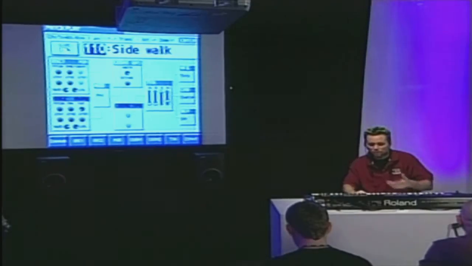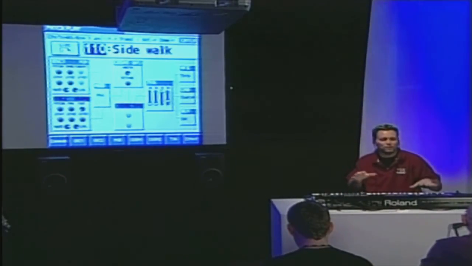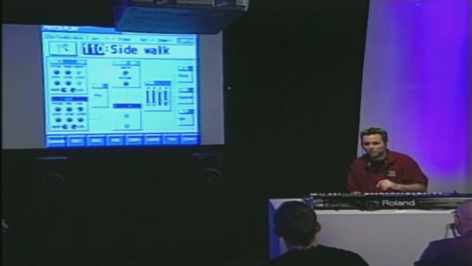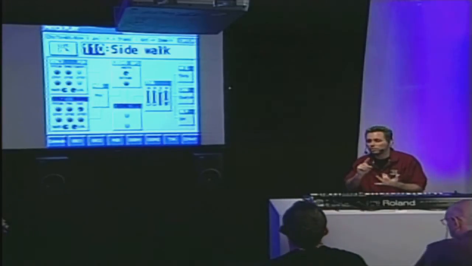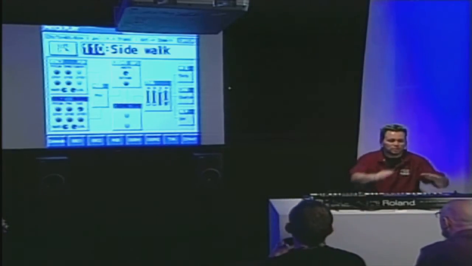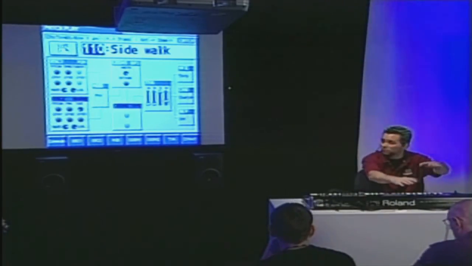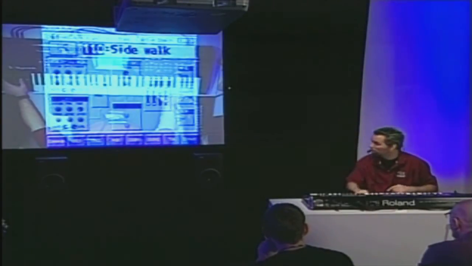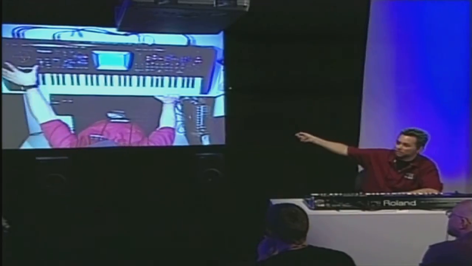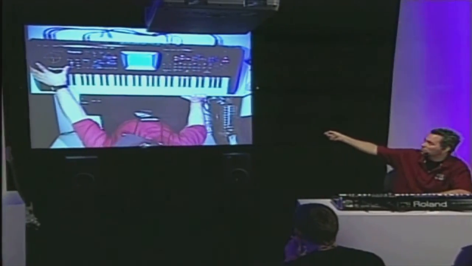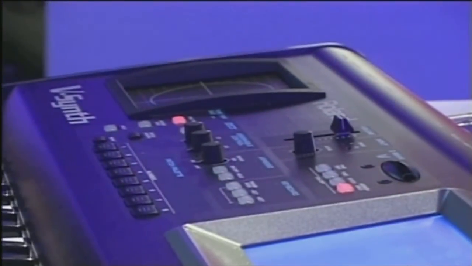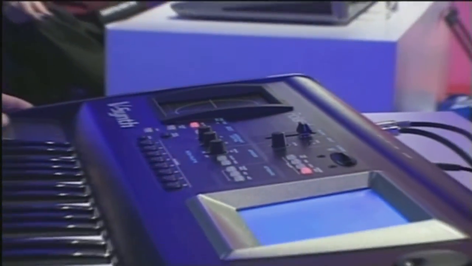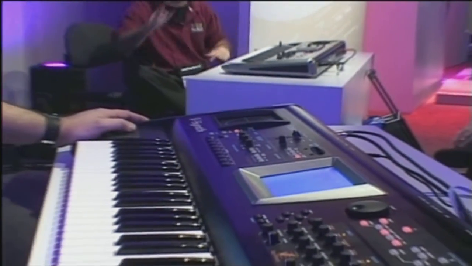Now, you have the sound, you've tweaked it a little bit. You might want to modify it in real time. Like most synthesizers today, the V-Synth has an arpeggiator with preset patterns as well as user customizable patterns. It also has 2 D-beams that you can put your hands over like you saw Igor doing with assignable targets. But the real cool thing is the left-hand side, that thing he was playing with before called the time trip pad. What that is, is a touch-sensitive control surface that lets you freeze a waveform or change its direction in real time. Check this out.